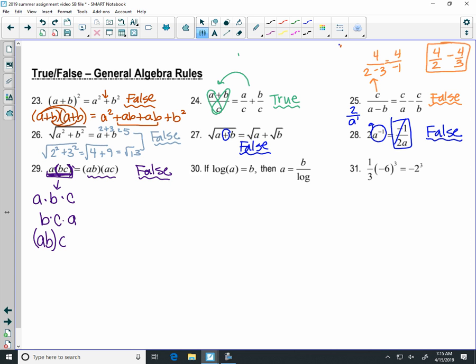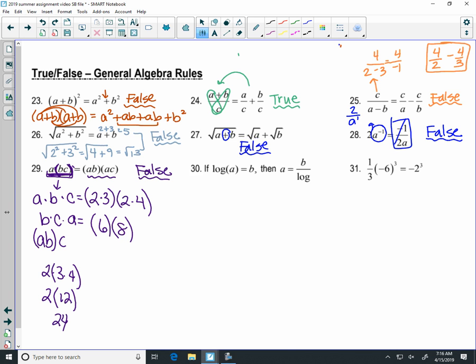Again, a really good one to put numbers into. Do not use 1 and 0. Obviously, 1 and 0 are very special numbers. But if you use 2, 3, and 4, even if you do that grouping, 2 times 12 is 24. On this other side, we said we're using 2 and 3 and 4. So now here, we're doing 2 times 3 is 6, 2 times 4 is 8, and that is definitely not 24.